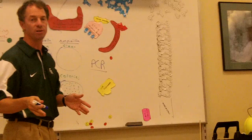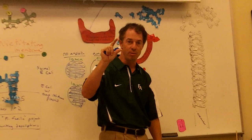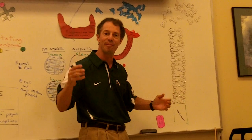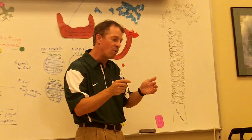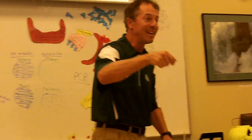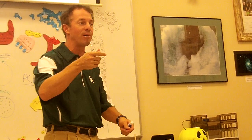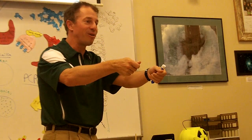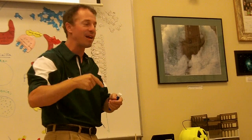Here's how PCR works. They take the DNA and they put it in a test tube. And all they need is one cell, because every cell has a full complement of DNA from the person. So if they find a piece of hair, or at a lot of crime scenes the killer has thrown away a cigarette butt and they get some DNA off it. One time a kidnapper mailed a ransom note, and he had licked the stamp, and they got him that way.